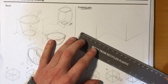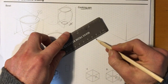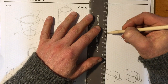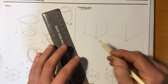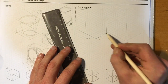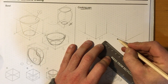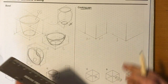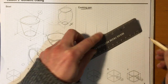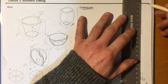Now we need to decide the width and depth. To fit this in I'm going to make it two and a half centimeters on this side and two and a half centimeters on that side. This other one I'm going to do slightly differently — I'll make it three centimeters, which gives me six of those little squares. I'll explain why I've done that in a minute.